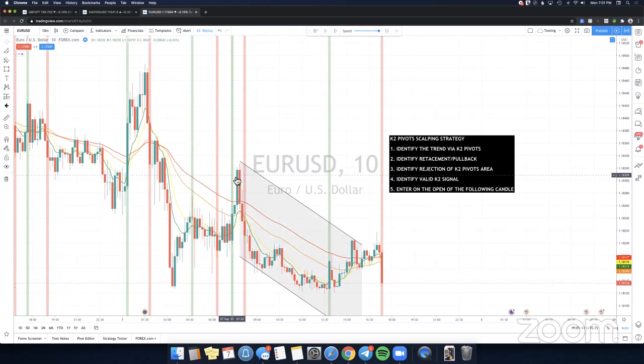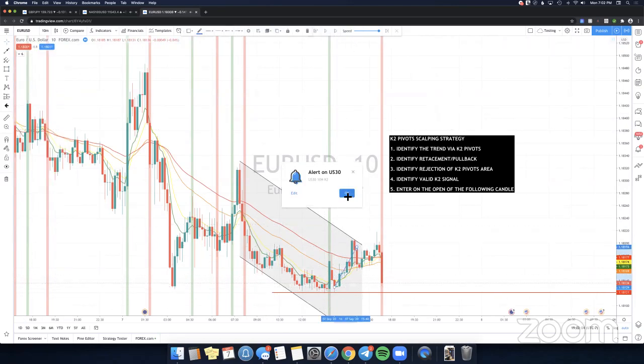So as price came down, it established a low right here because price stopped going down. So right here, price came down and then it retraced or pulled back from this area. So you can see price was attempting to break. And then once it hit this area right here, it just started to retrace upwards.